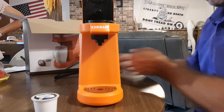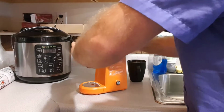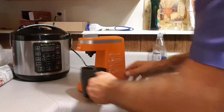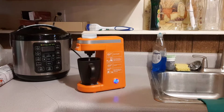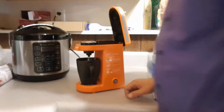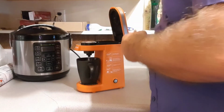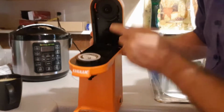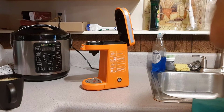Alright, I'll go ahead and make a cup. Got it over here plugged in. Go ahead and pop this down in there. See, I just snapped it, poked a hole in that. Put it down, lock it in. 8 ounces of water. Oh, we don't have the water in there. Pop that open. Oh, and it also pokes in on the top here as well. There's a needle over here. I'll go ahead and show you that too. See the needle right here? We forgot to add water.